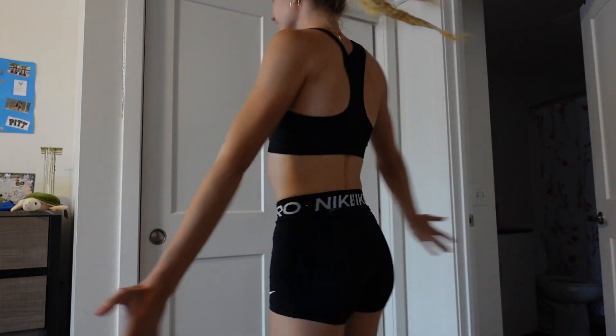Moving on into the clothes — first we got this beanie for when winter starts coming and gets really cold here in Pittsburgh, so I'll definitely be using this. We got three different kinds of sports bras: just your traditional solid gray, white, and black. Then we got two pairs of spandex — first are these gray ones with the gray waistband. We usually try to avoid wearing gray pants at practice because you get a little sweaty, but these are really cute, and then the black ones as well.